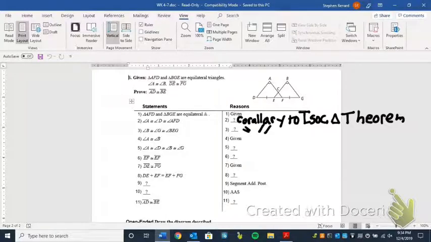So number 5, we have A is congruent to D, is congruent to B, is congruent to G. And that's just the transitive property. So we know that A and D are congruent. We know that A and B are congruent. So if A is congruent to D and A is congruent to B, then those two are congruent. And we just proved that B and G are congruent. So we know that A, D, B, and G are all 60 degrees. They're all congruent. It's a transitive property of congruence. So then we have EF is congruent to FE. Now, we don't really have any measurements or anything like that to say that's true, except for the reflexive property of congruence.